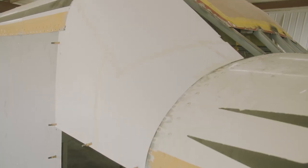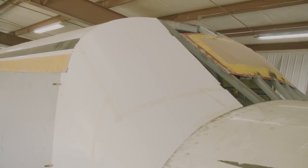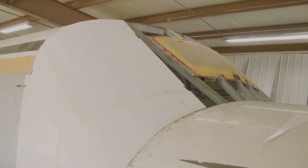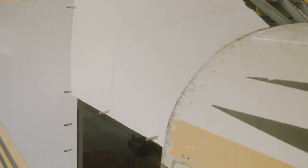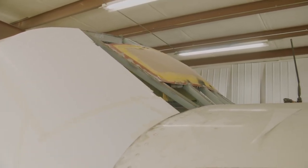Yeah. So we've got this right side on, and hopefully we will flip it over and see if it fits on the left side. If it doesn't fit exactly, we'll have to make some changes to it. And after those two are set up, we will do the center one. And that will be one piece along the middle, and it'll have a cutout for the window.